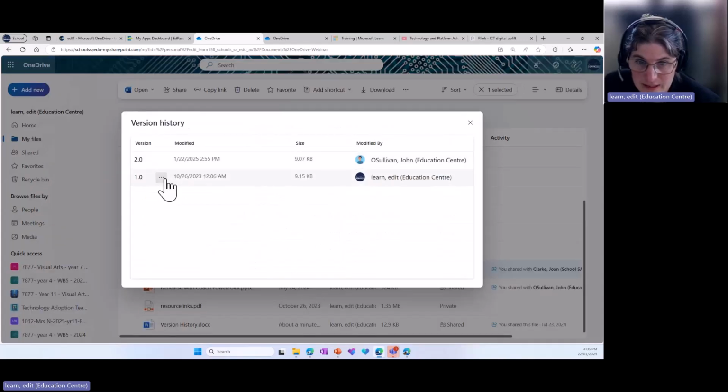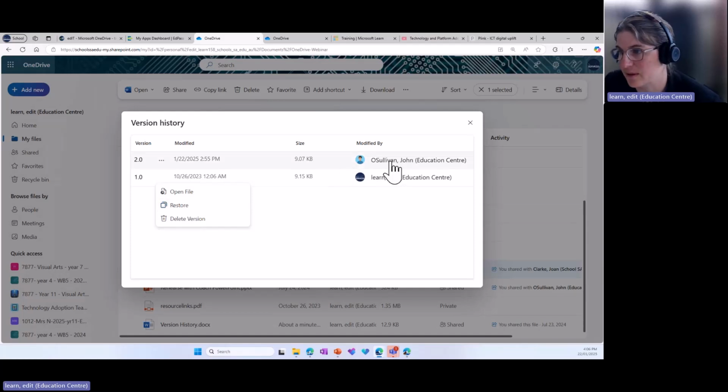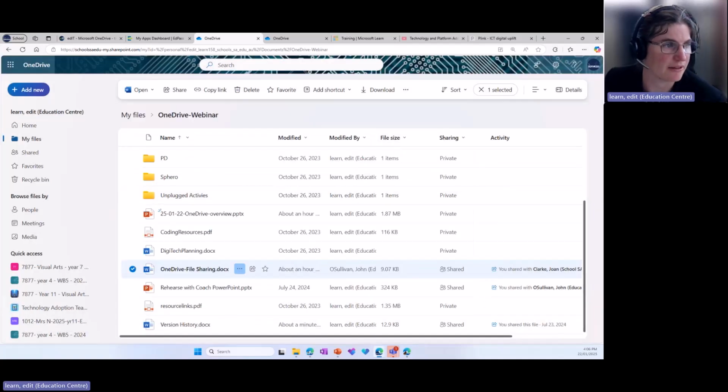So if I do click on here and go restore and it doesn't work, it gives me an error message. It might be that John, for example, has that file still open. In that case, I'd need to ask John to make sure he closes that file and then I can restore it. Okay, so that is sharing folders, and that is also managing access and restoring files.